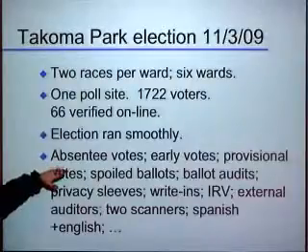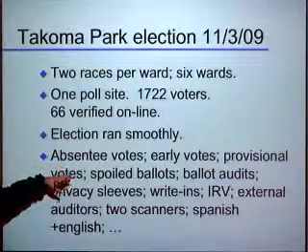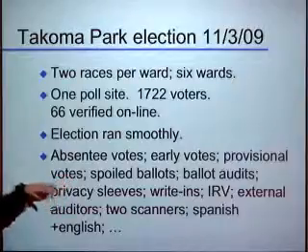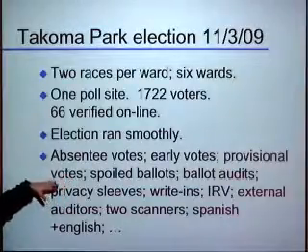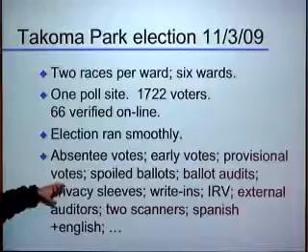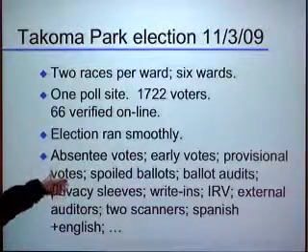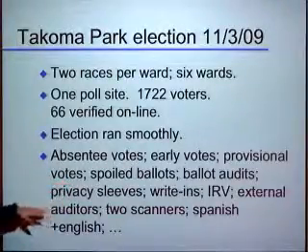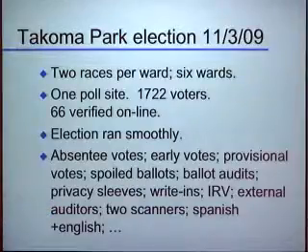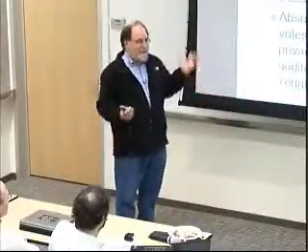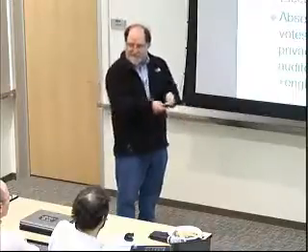I mean, you get into real elections, there's absentee ballots, early votes, so that people went early downtown to vote, and that was using the pens. Provisional votes, so you had to be able to handle voters who weren't clearly qualified at first and then later were. Spoiled ballots, so voters would make mistakes and need to come back and get another ballot, so you have to mark them as spoiled. Plus we had the ballot audits that were a class of spoiled ballots. Privacy sleeves, David Chaum is fanatic about privacy and really cared that voters not be able to walk around with a bare ballot. They had to go in a folding black cardboard thing that then got stuck into the scanner, and the scanner sucked it out of that.